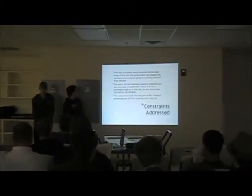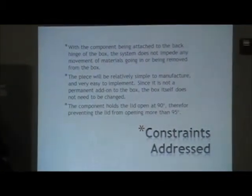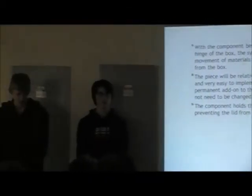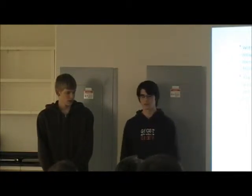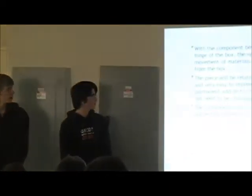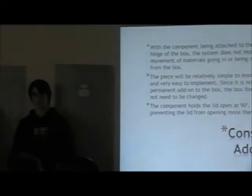Constraints, all the constraints were addressed. It does not impede any kind of movement of equipment from the box. It's out of the main area that you're going to be reaching in. It's very simple to manufacture, I'll assume anyway. Just very basic shapes, nothing too fancy in it. And I'm sure any padlock could be used, not specialized locking pins or specialized padlocks. And the piece holds the lid open at 90 degrees, so the lid not being able to open more than 95 degrees is not a problem.